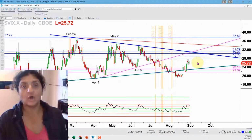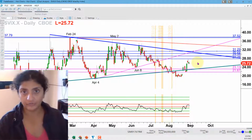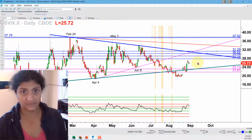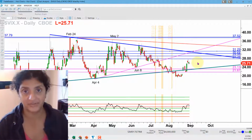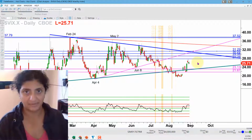We can't know which direction it's going to turn, but we can follow. Like a surfer finding a good wave, we can take action after we see the evidence suggesting that there's going to be either a turn lower in the VIX, which I think is more likely, allowing for some broad market recovery as we kick off September, as opposed to the VIX continuing significantly higher, meaning we would extend this late August weakness into September.